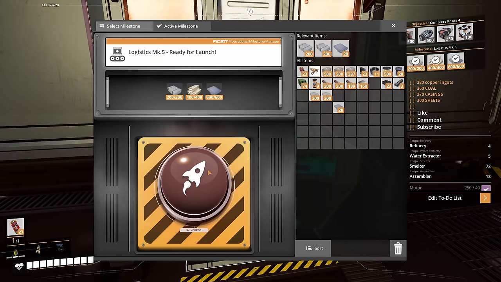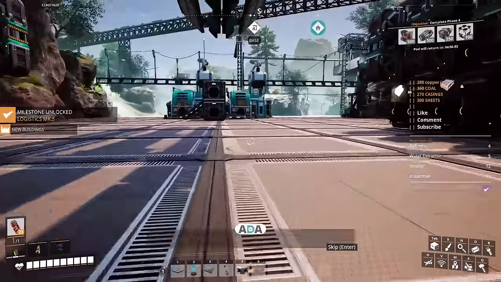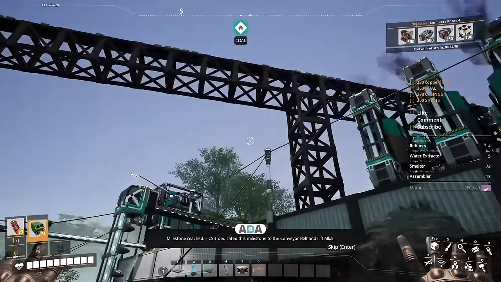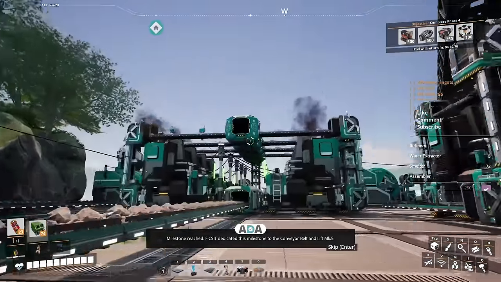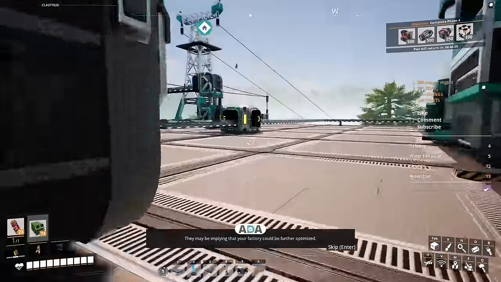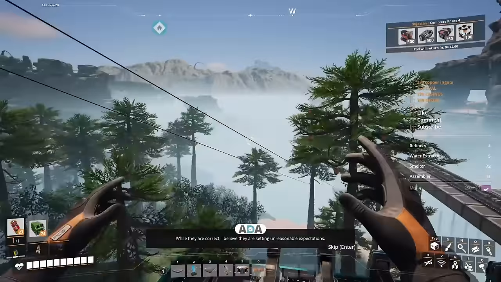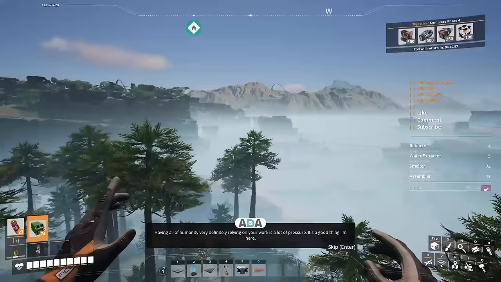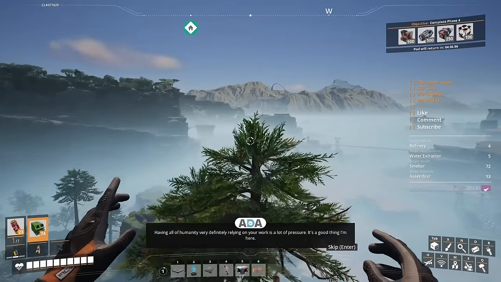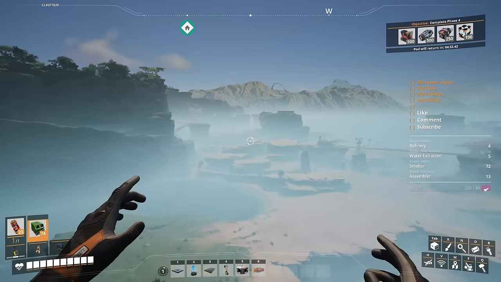Let's send it up now. Right now. Milestone reached. FICSIT dedicated this milestone to the conveyor belt and lift Mark 5. They may be implying that your factory could be further optimized. While they are correct, I believe they are setting unreasonable expectations. Having all of humanity very definitely relying on your work is a lot of pressure. It's a good thing I'm here. If you say so, baby.